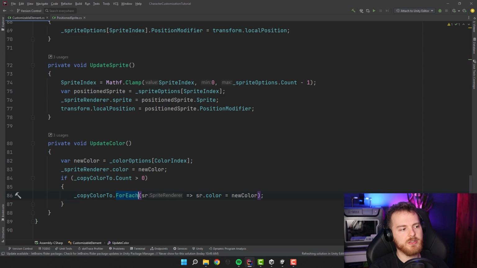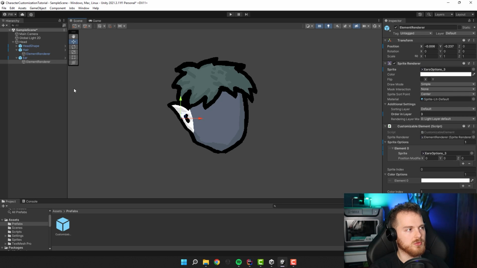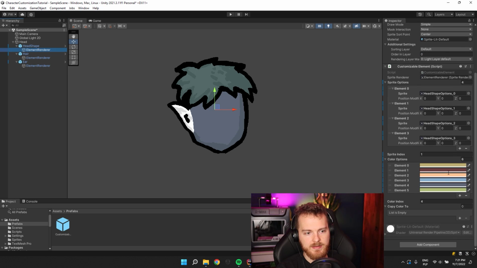Now, because for each will not run if we have no elements in the list, let's keep it without the if statement. So we have that. Let's go to the inspector, or rather editor, and on our head shape, let's add new element to the copy color 2 list.